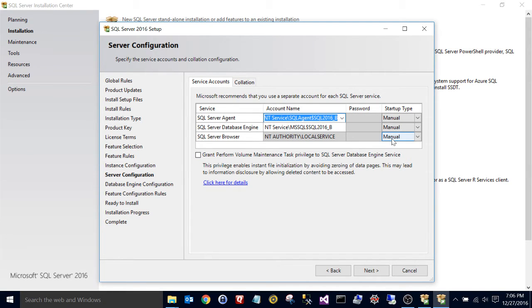I do leave them to manual because I don't need 3 instances of SQL Server running and taking memory and taking CPU when I'm not even using them. You know, if I want to be playing games, I don't need SQL servers running in the background. Remember, it's my personal workstation.